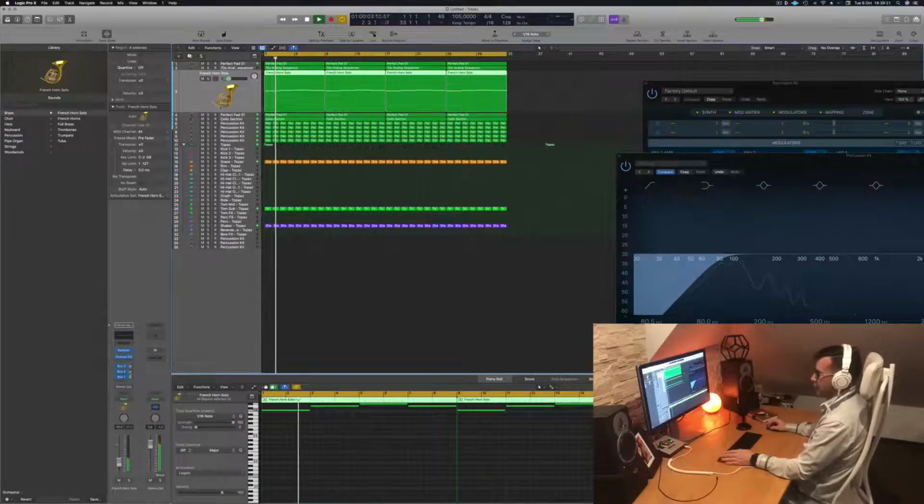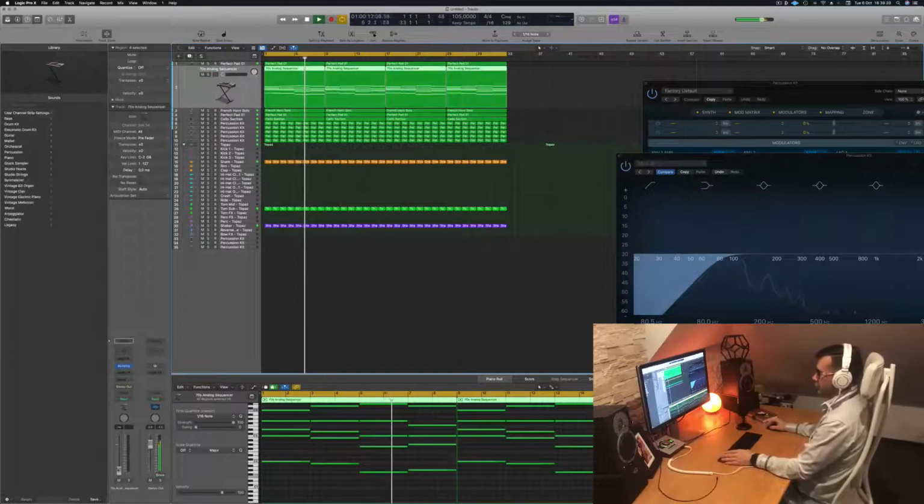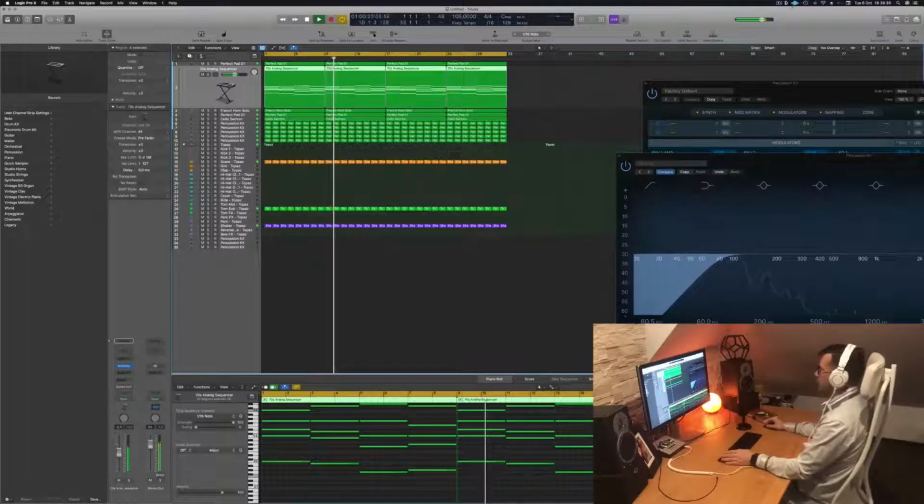There goes our horn. Then we top it off to create more rhythm with the harp. Where are we at?